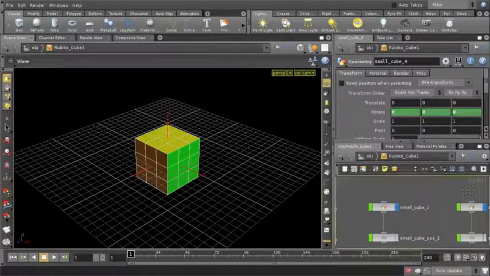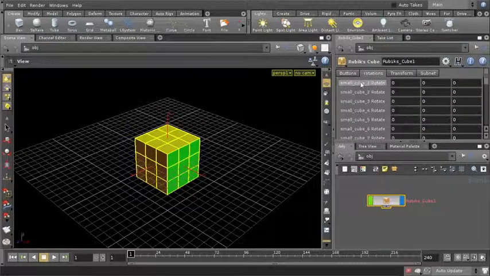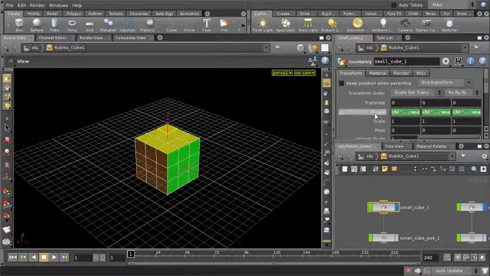So let us, for example, say I take small cube 1, I go up one level, and here I will put in its rotate x 90 degrees, for example. So I'll put here 90, and if I get inside again, I'll click on rotate, and you can see the 90 got in here. But don't forget that in our code, the parameters we are modifying are those rotation values in here that now are driven by the parameters up on my digital asset node.